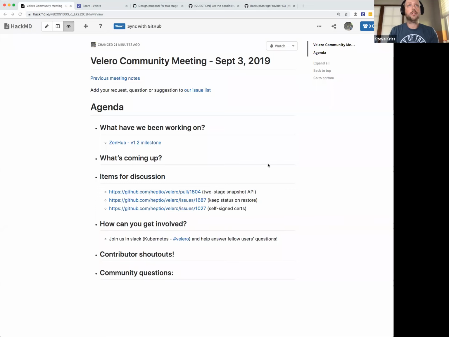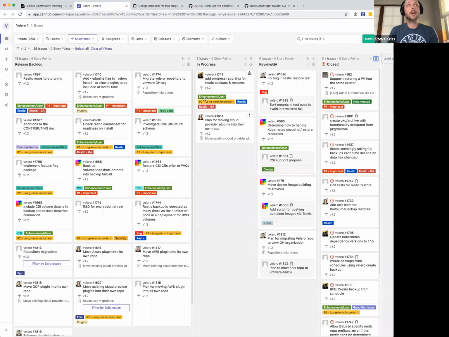So I guess I'll start just by pulling up the ZenHub board, which we use for planning our milestones, and I actually have it up in this tab here. So right now I have it filtered to the 1.2 milestone. And so if you're interested to see what we're currently working on and what's in scope for this release, you can take a look at this view. What we have in the release backlog is basically everything that we are planning to tackle within the 1.2 milestone. And then we have a number of items that are in progress, a number of items that are being reviewed or tested, and then items that have already been merged.